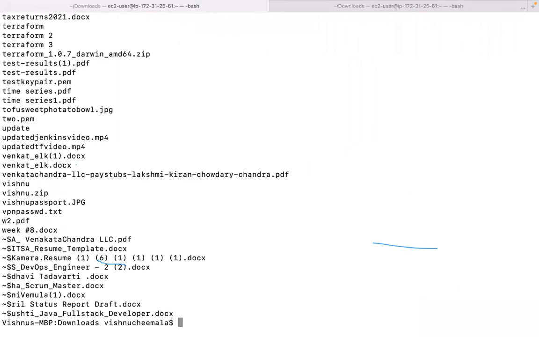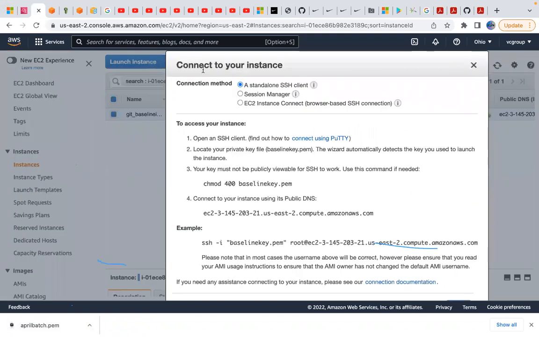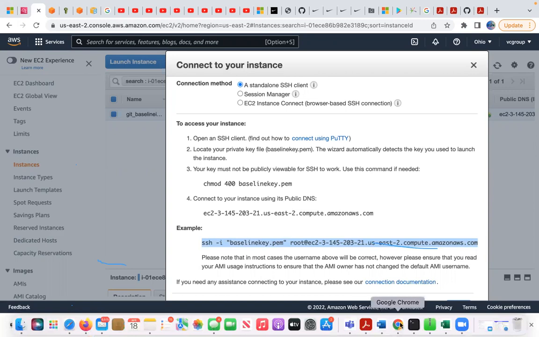So you see that this is my computer. Now let's go here and connect to this computer.